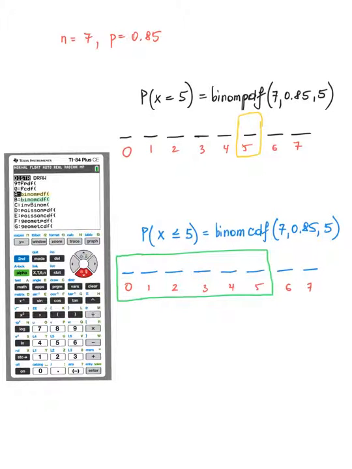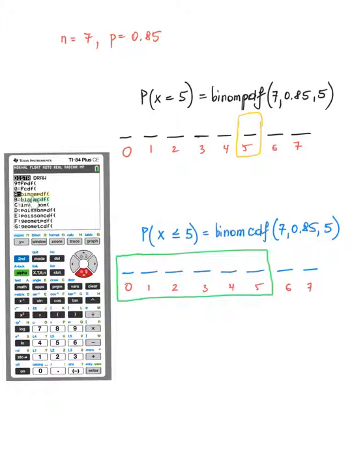In this video, we will learn how to solve binomial problems of a more advanced nature. Before we look at examples, I would like to explain the difference between two functions of TI-84 that have something to do with binomial distribution. These two functions can be accessed by clicking second and bars, which are going to take you to the distribution menu. And if you scroll up or down, you will get to two options.